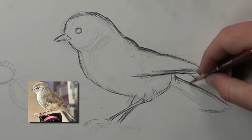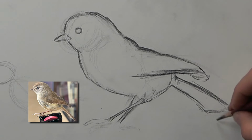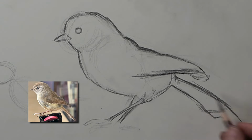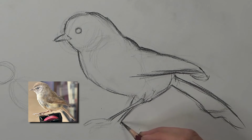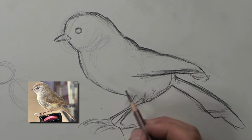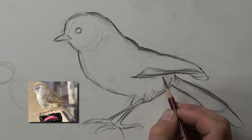All right, so then I'm just getting the tail feathers coming down here. And these tail feathers come down pretty far, so I'm going to let my tail feathers be extended. So you see, I've done a lot of changing of this drawing as my idea of what the thing is develops. And pretty much right there, I've masked in the front leg, back leg. And maybe at some point in the drawing I would even put a branch that he's holding onto or something of that sort. Who knows?